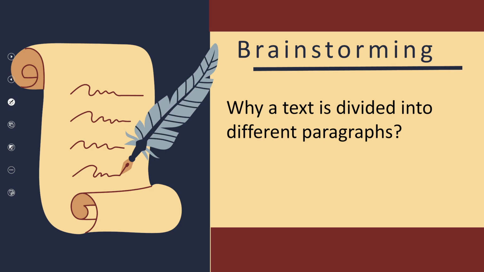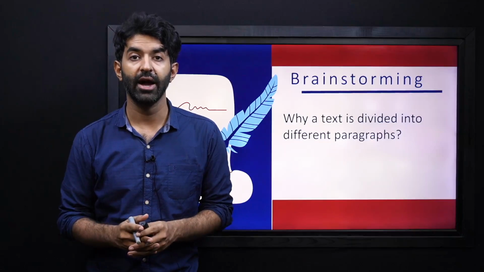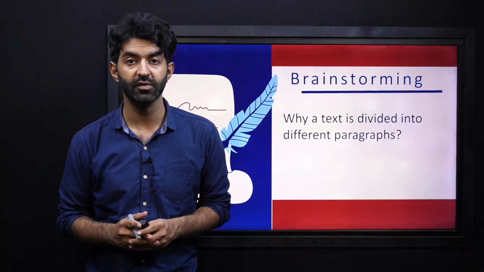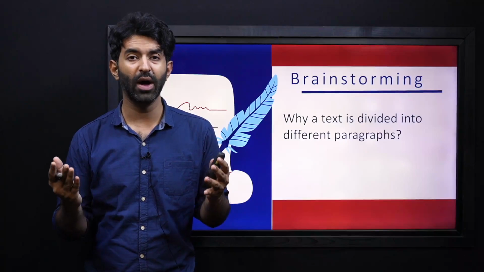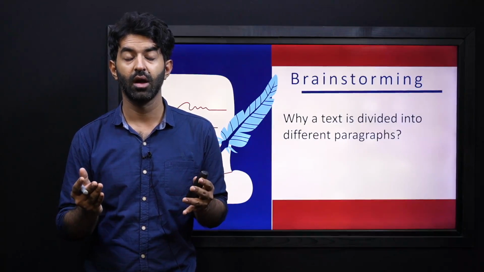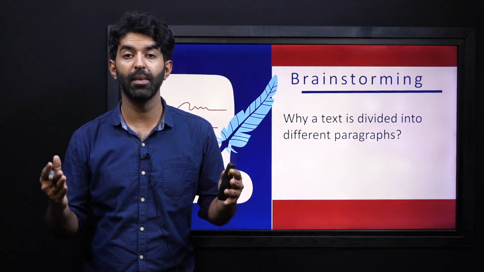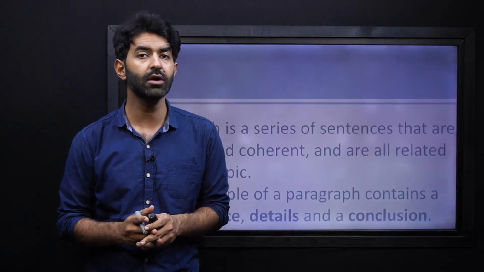Okay, students, in order to show organization of different ideas in a text, the writer divides it into different paragraphs, and each paragraph has a main idea. You can get one single sentence out of it to show the complete idea, the main idea of that paragraph. Let's see how we can achieve it.